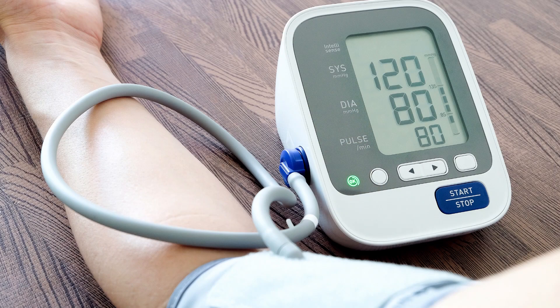Low levels of potassium can definitely cause some problems. One of the first things is high blood pressure. A lot of times when people have high blood pressure, one of the first things they look at is their salt. But salt is typically only going to be a problem if you don't get enough potassium. When you are low in potassium and high in salt, it can lead to high blood pressure. Making sure you're getting enough potassium can help potentially eliminate high blood pressure issues.